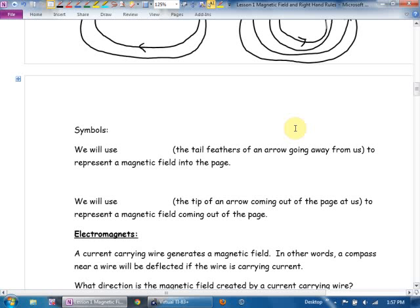Here is the notation we've come up with. If you want to show that something is going into the page, we draw a circle, and then we put an X like that. And Madison, that is supposed to represent the tail feathers of an arrow going away from you, into the page. And that can represent either a magnetic field or, later on, a current or something going into the page.